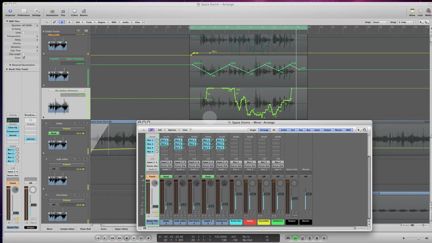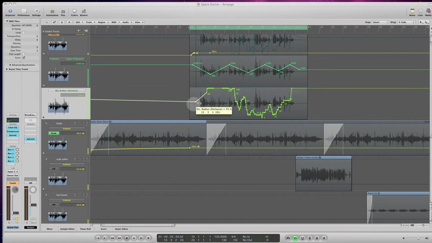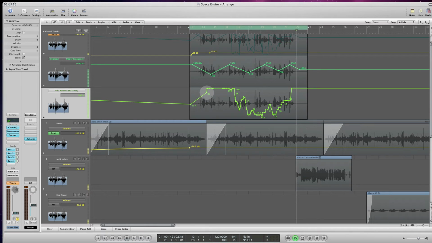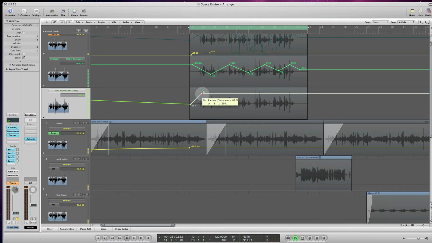Alright, so we got all these automation points going every which way but loose. So we can just get rid of all of them, really. And what I want to do is get some nice curves and points.